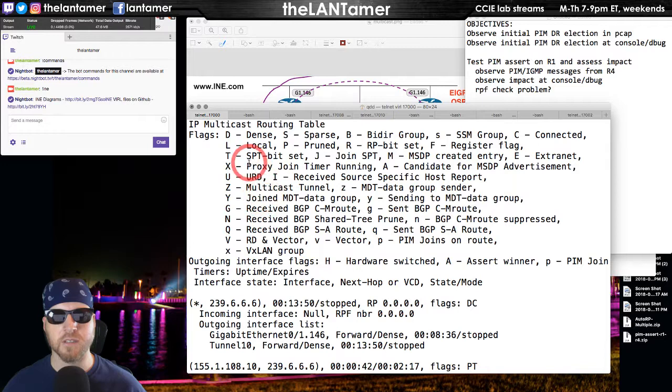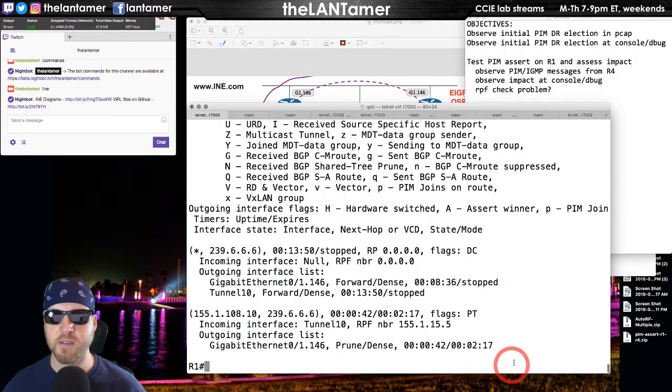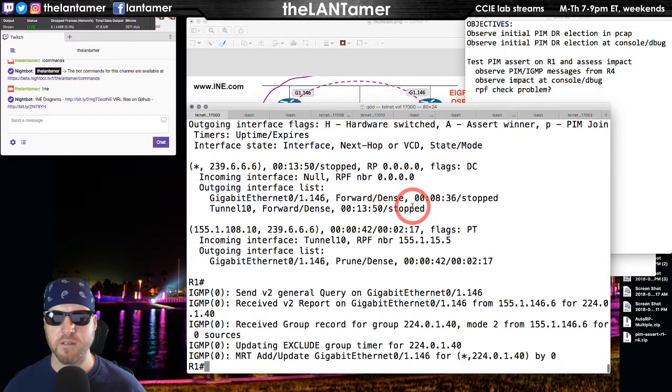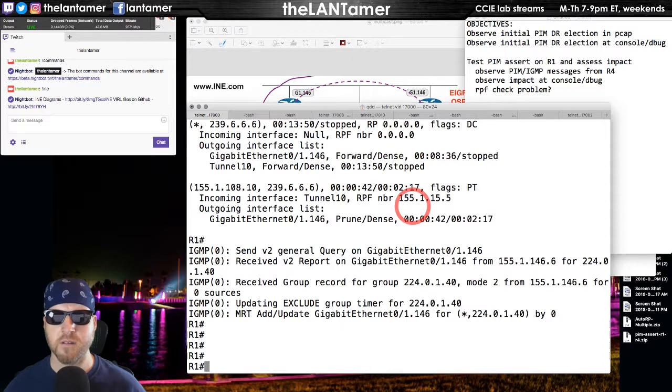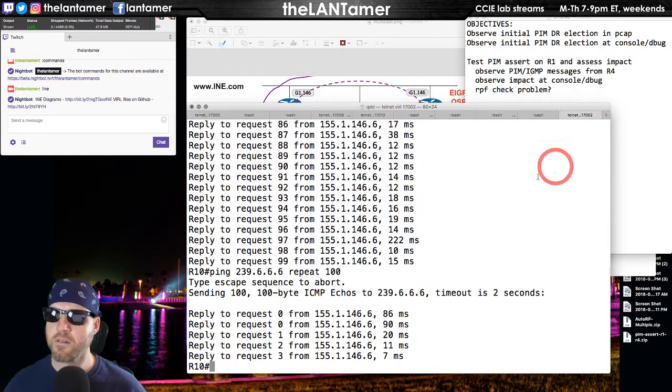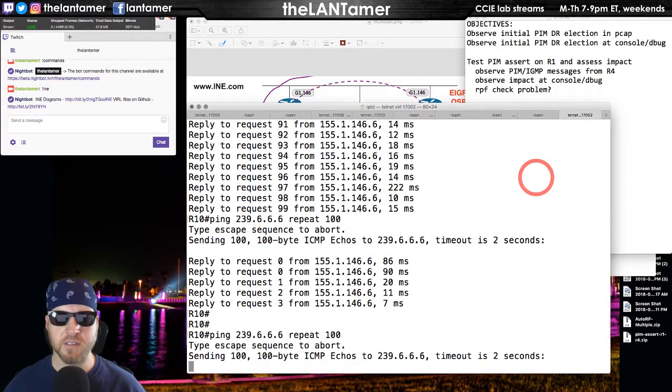There are a lot of codes here. SPT bit set. P is pruned. Why would that be pruned? Let's continue sending traffic.